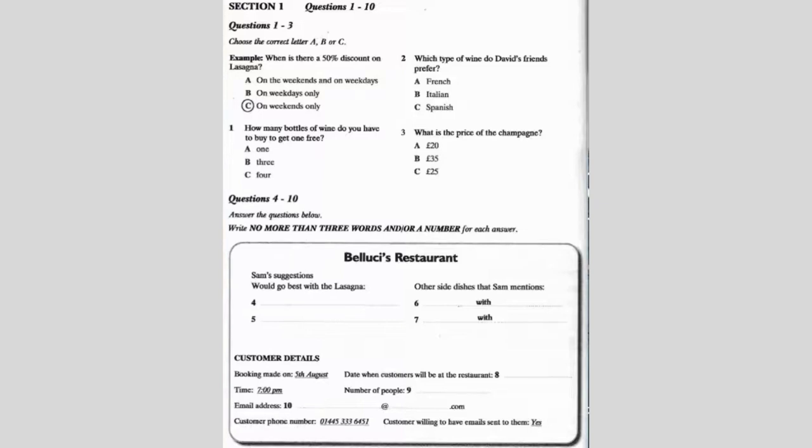There are many other offers that we have on at the moment as well. What about drinks? Are there any discounts on drinks? Yes, of course. For every three bottles of house red or white wine ordered, you will get a bottle free. So that is four bottles of wine for only about twenty-five pounds. If you order two bottles of champagne, you will get half a bottle free of charge as well. That sounds like a really good offer. Which house wine do you stock? Most restaurants have French house wine and sometimes Spanish, but I think most of my friends will want to drink Italian wine.